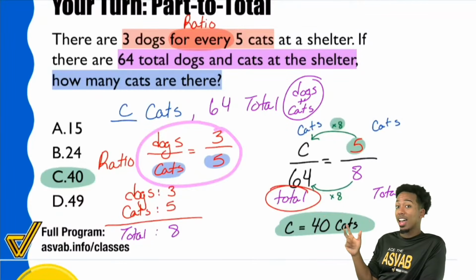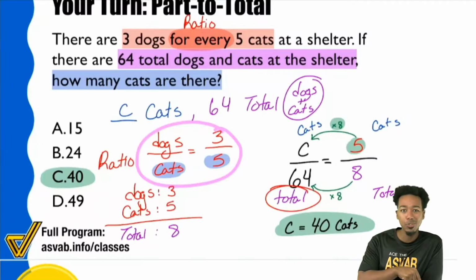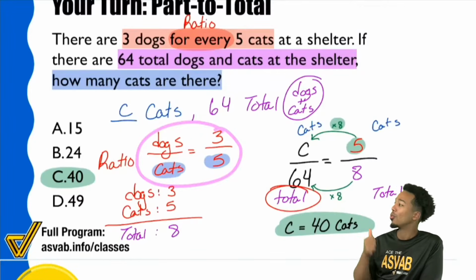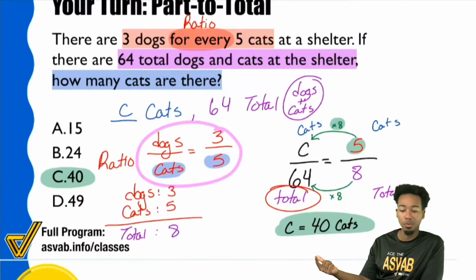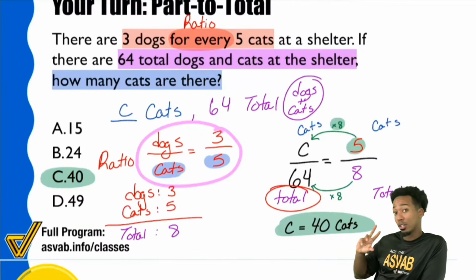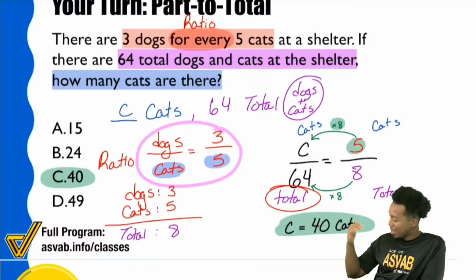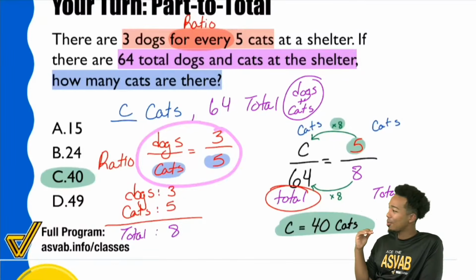Once you have that, then guess what? In tomorrow's class, when you come in, I'm creating a set of brand new problems. On top of what you're going to see here, I'm adding in about an extra 6 brand new problems with triple ratios, with these more complicated total problems that you can expect to see if you're trying to score higher and higher on the ASVAB. And we're going to escalate from the broad, easy, fundamental ones and get into those nooks and crannies. We're going to have a great time tomorrow.